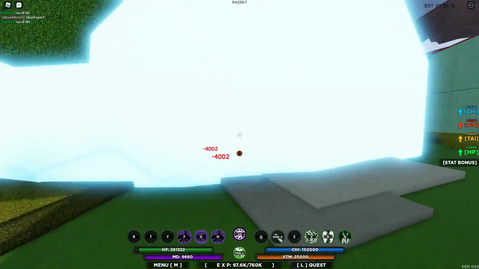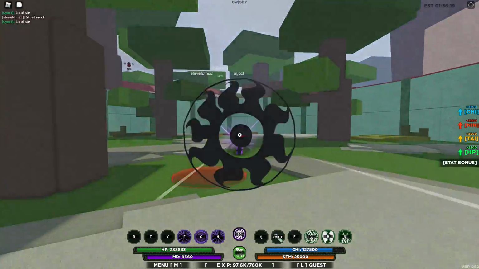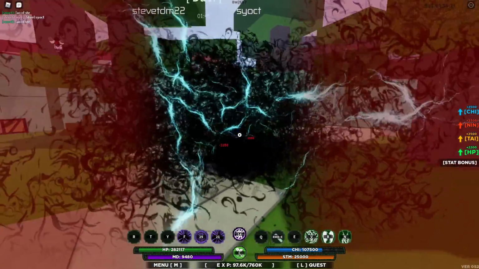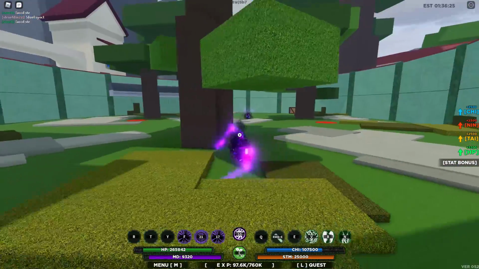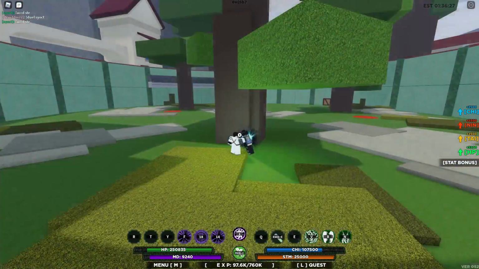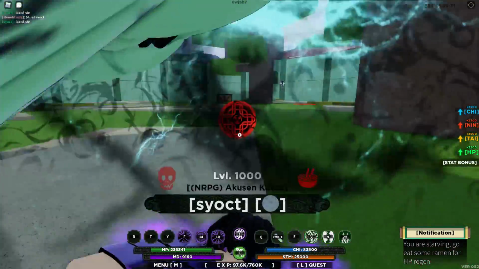This is the genjutsu. I'm gonna be playing a clip of what it looks like. That's what it looks like. Now we're doing the Z spec. This is the coolest thing on this bloodline. Let's do it.